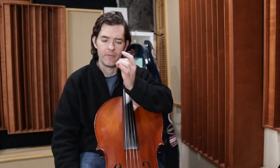So what I suggest is that when you're playing through a piece, whether it's this or anything else, you pick a certain number of times. Say, I'm going to play through Minuet all the way through two times, and I'm just going to focus on my thumb being behind my second finger. That's how it gets fixed.